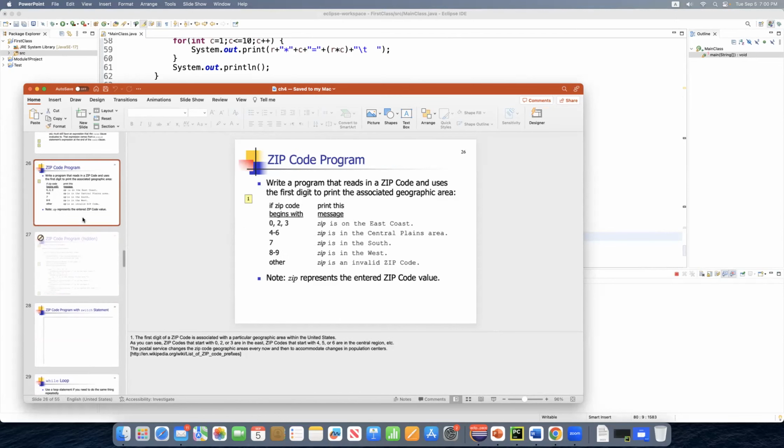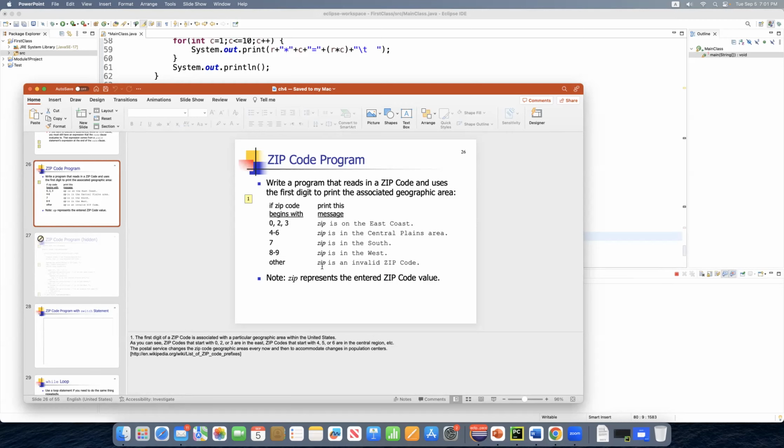And here it is. So the idea here is to write a program that reads in a zip code and uses the first 3 digits to print the associated geographic area. So if the zip code begins with 0 or 2 or 3, that's the East Coast. 4 to 6, that's the Central Plains area.